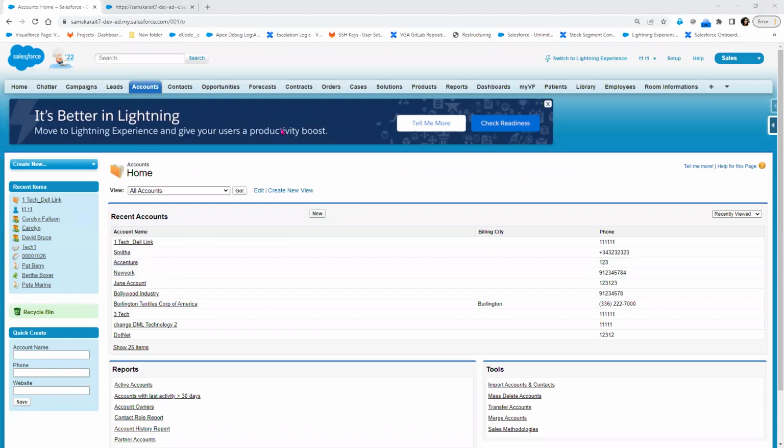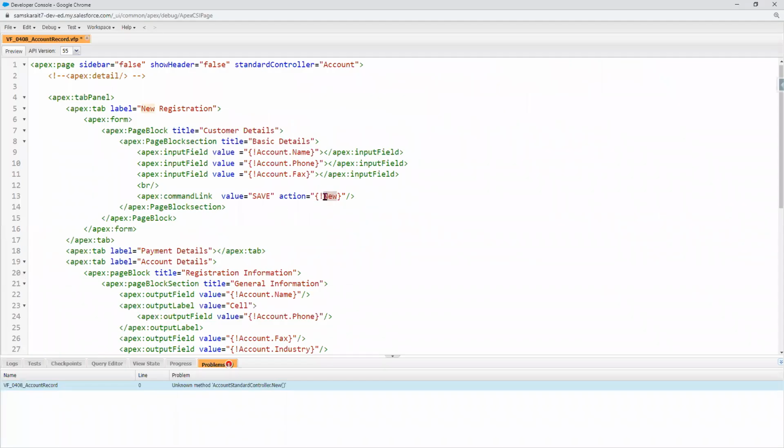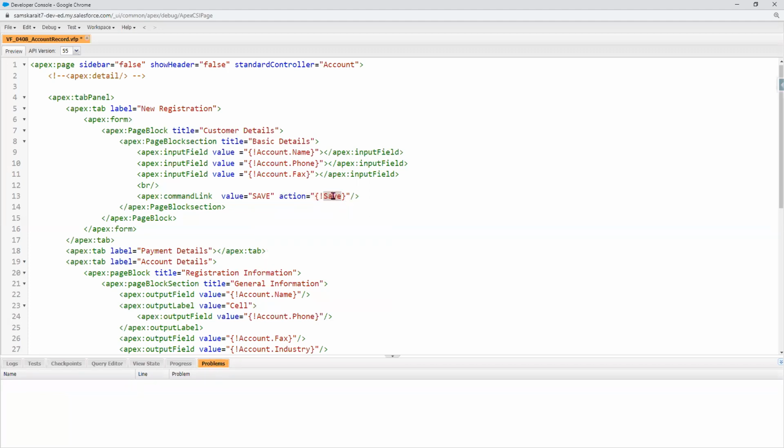So what I have mentioned is, when we use the save here, this action is Salesforce providing us. Salesforce is telling that whenever you want to save a record, do not worry about the logic. We are giving you the flexibility that you can use the standard Salesforce save button.